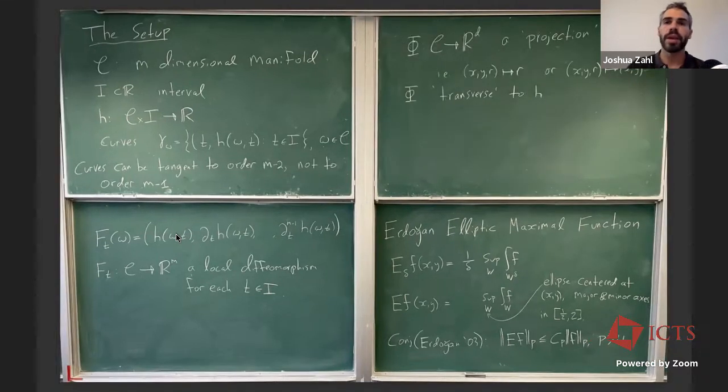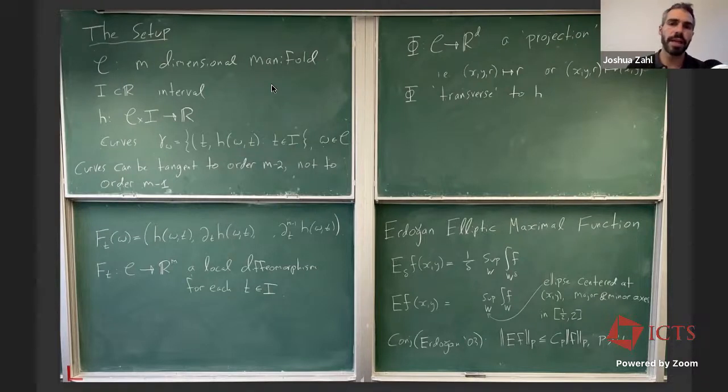And we're also going to need this notion of a projection. For the Kakeya maximal function, for each direction, we pick one line pointing in that direction. So you can imagine mapping a line to its direction. Or in the Wolff maximal function, for each radius, we pick a circle of that radius. So you can imagine mapping a circle to its radius. Or for the Bourgain circular maximal function, for each center, we pick a circle with that center. So you could imagine mapping the circle with center (x, y) and radius r to (x, y). And so in general, we can talk about a projection in this way.